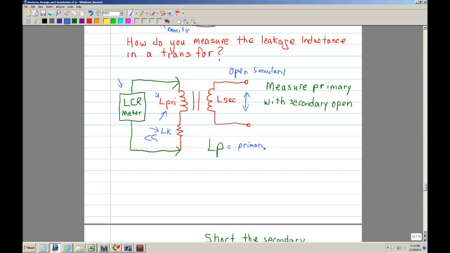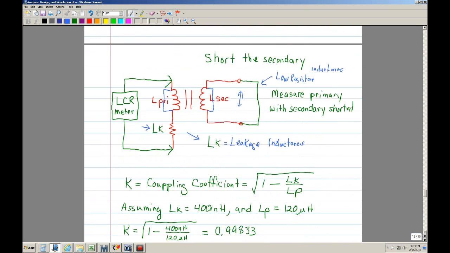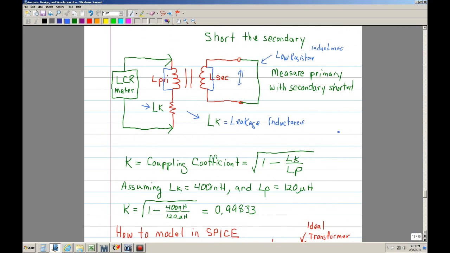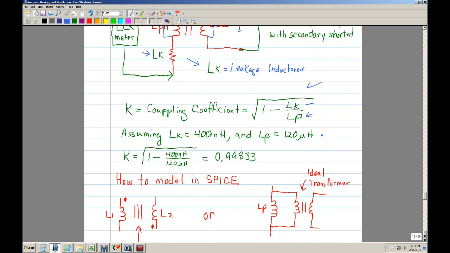With those two measurements, you use this formula and get K, the coupling coefficient, which is the square root of 1 minus the leakage inductance divided by your primary inductance. Once you have those measurements, you can use that K in your SPICE.